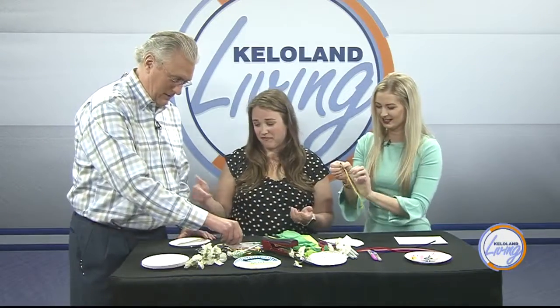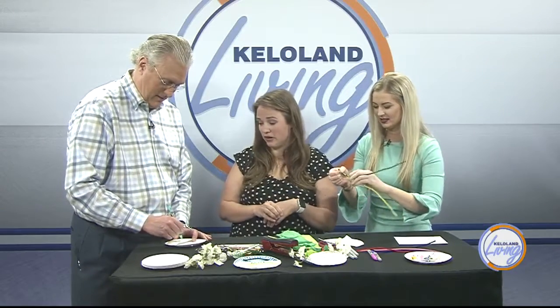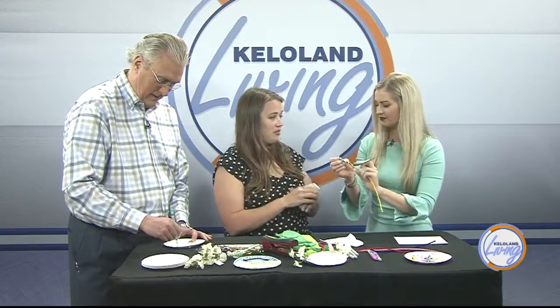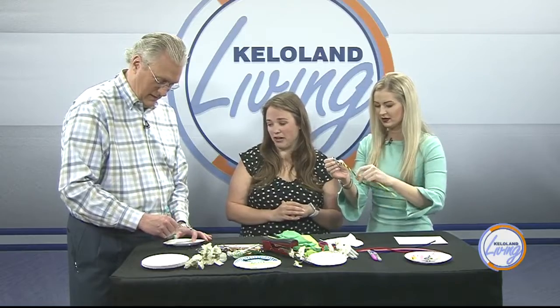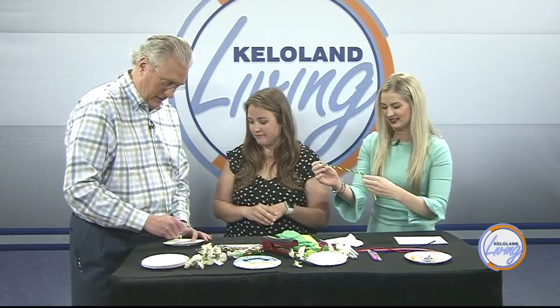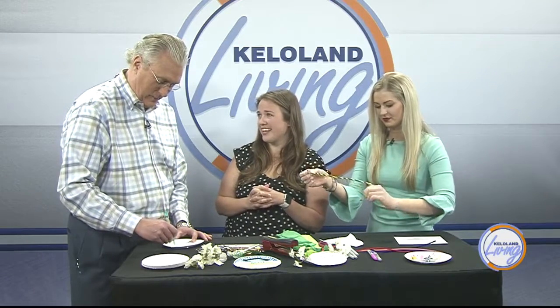All you need to do is fill in whatever you want — you can make this as crazy or as simple as you want. You can use bigger plates, decorative plates that already have pretty designs on them. Just run wild. I remember using cups growing up, like little Dixie cups, or like a little pail. The purpose of it is just to bring joy to somebody's life. It's spring — let's celebrate that it's warm.